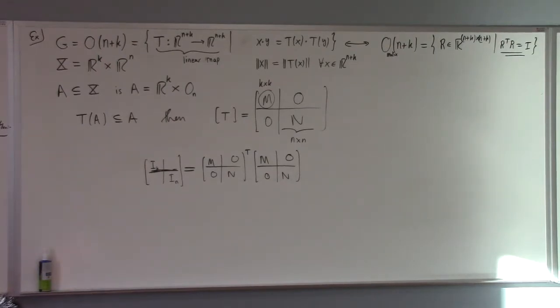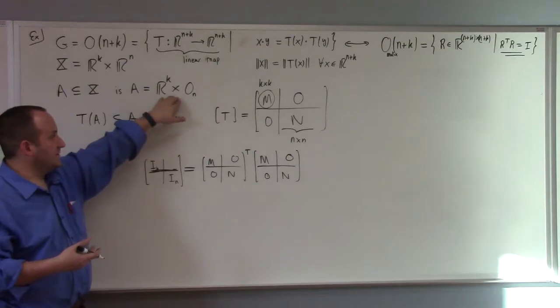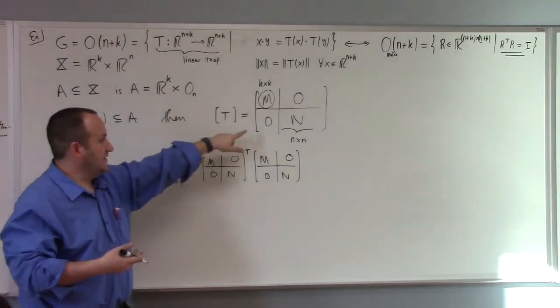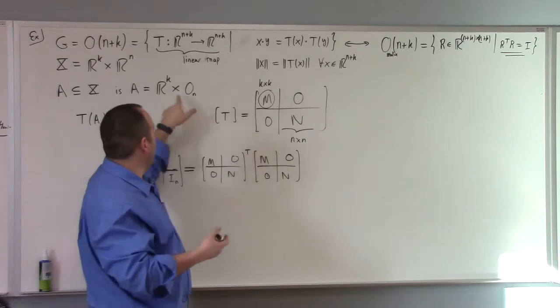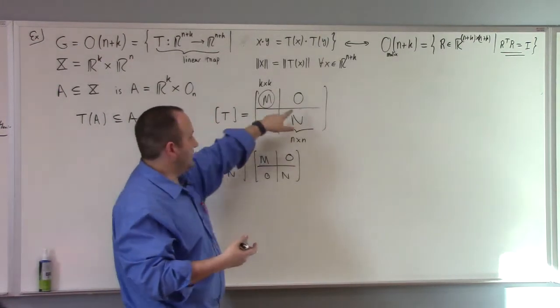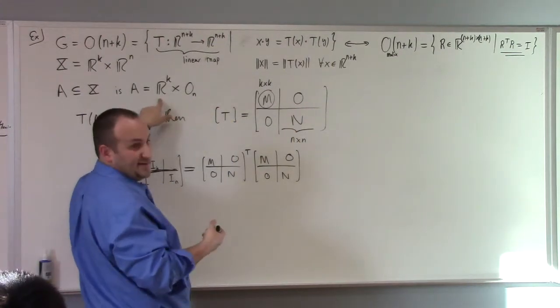And the block matrix thing, do you guys understand where that's coming from? I mean, if I fix the R^k subspace, I have to have a block matrix like that, otherwise I wouldn't fix it. I have to have this in order to send these kind of vectors to those kind of vectors again, right? If these were non-zero, that would mean that R^k was moving to some of this stuff. And if this was non-zero, that would mean that some of this stuff was moving to that.